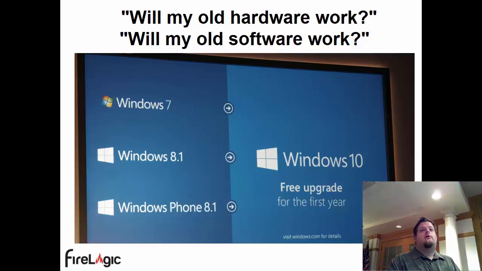Let's try to save the questions. People always ask me, well, what software is going to work? Again, the upgrade advisor should check all the software on there. But if you're buying a new computer that has Windows 10 preloaded on it, you have no choice. I would say in general, what we've seen on the average, is that software up to about 6-7 years old works okay. After about that mark is when we start to see a lot of compatibility problems on people's machines. So again, exceptions to the rule, but in general, about 6 years, 7 years back. Anything older than that, you're going to have to buy the new version, the replacement to that piece of software. So that's what we've been seeing from our experiences.